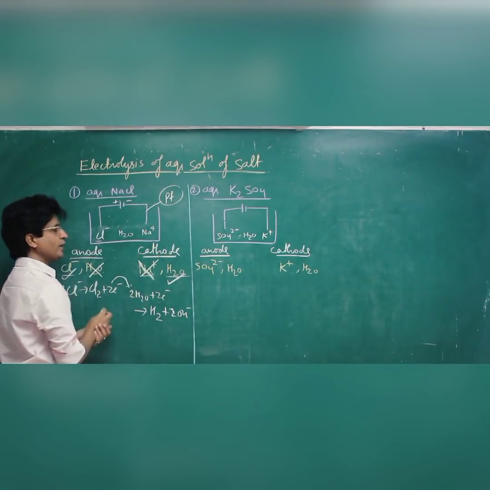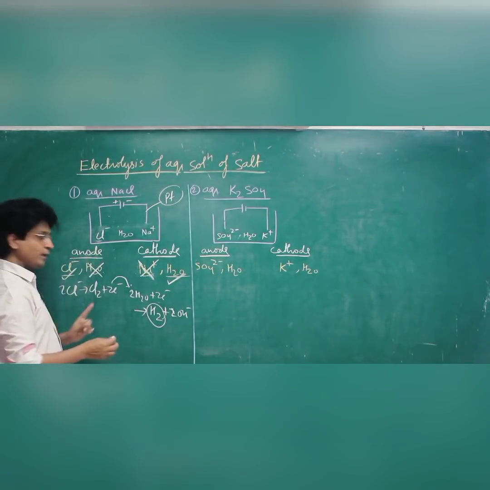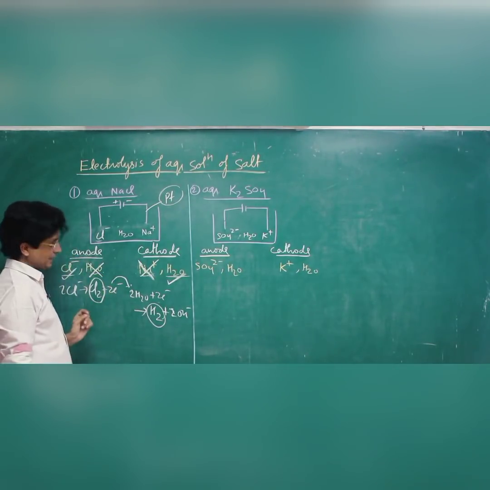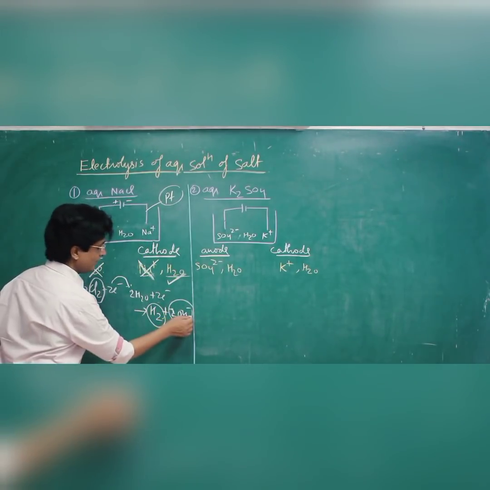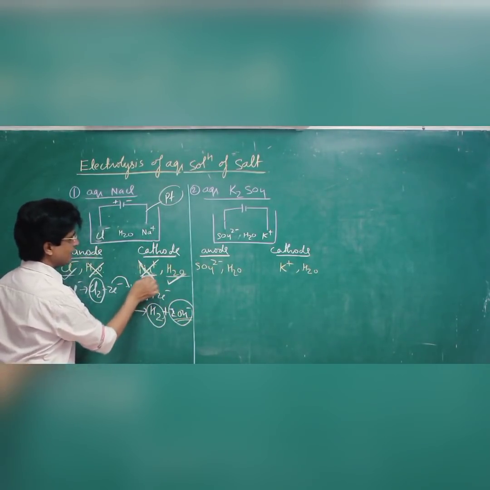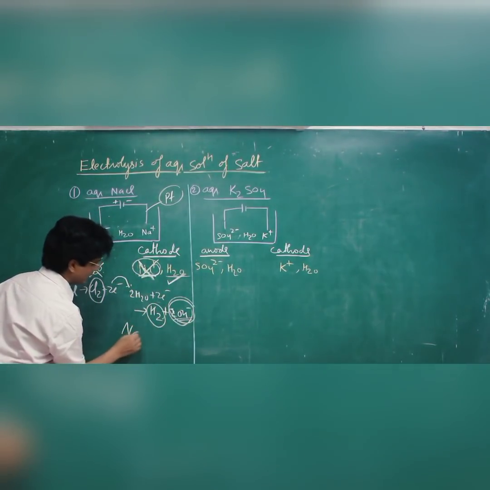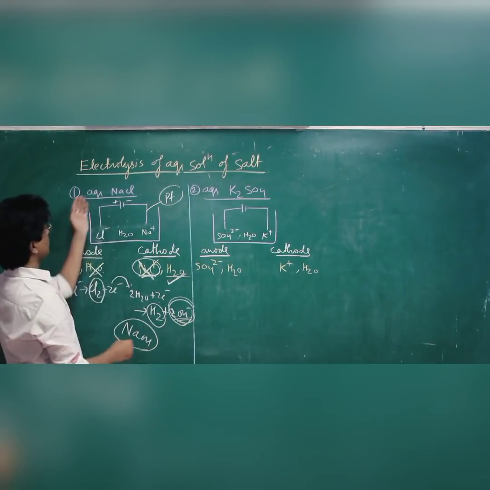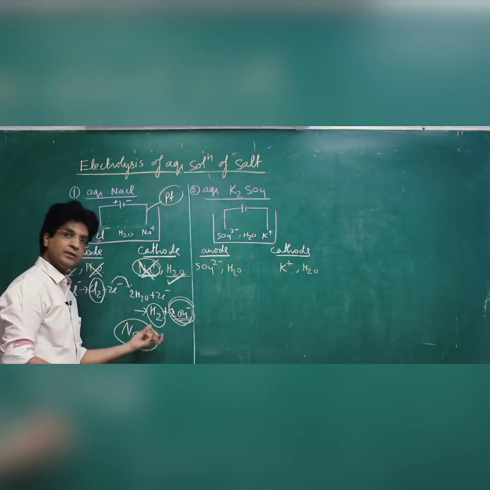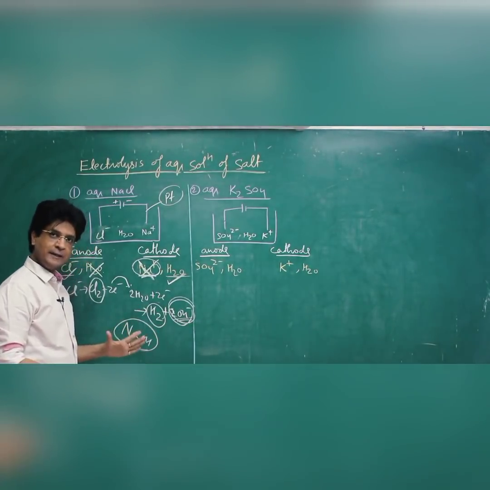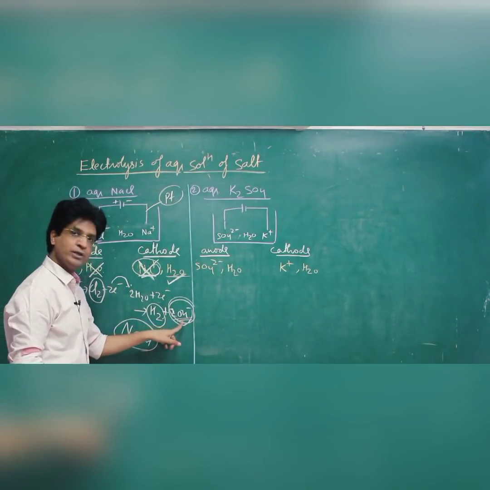So which gas is evolved at cathode? Hydrogen gas is evolved at cathode. Which gas is evolved at anode? Cl2 is evolved at anode. And solution will become basic. I'll also have OH minus ions and I'm having Na plus also. So the combination of Na plus and OH minus ions will give me NaOH. So during the electrolysis of aqueous solution of NaCl, I'll get NaOH. NaOH will make the solution basic. Is that clear? Remember that reduction of water always gives you hydrogen and makes the solution basic.